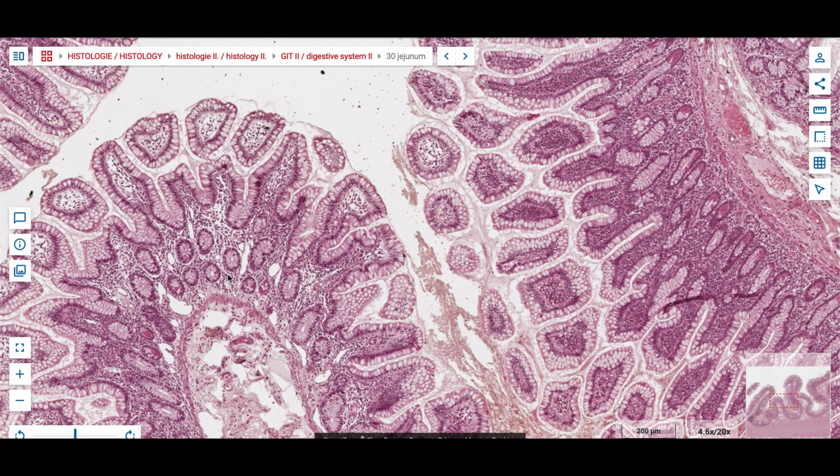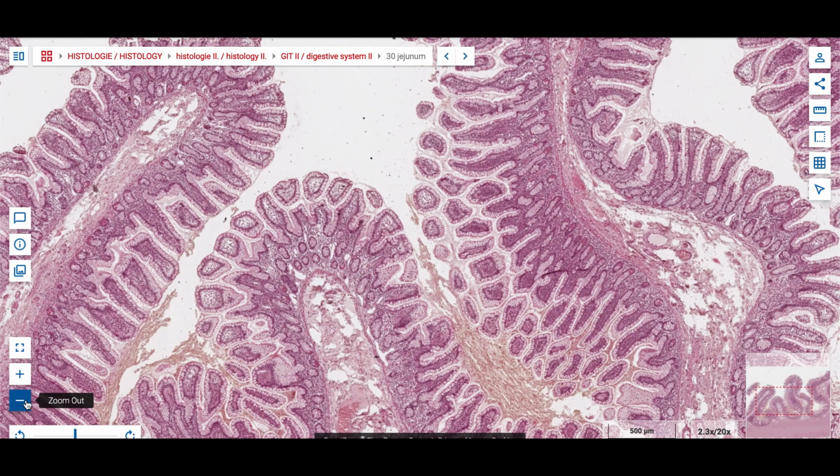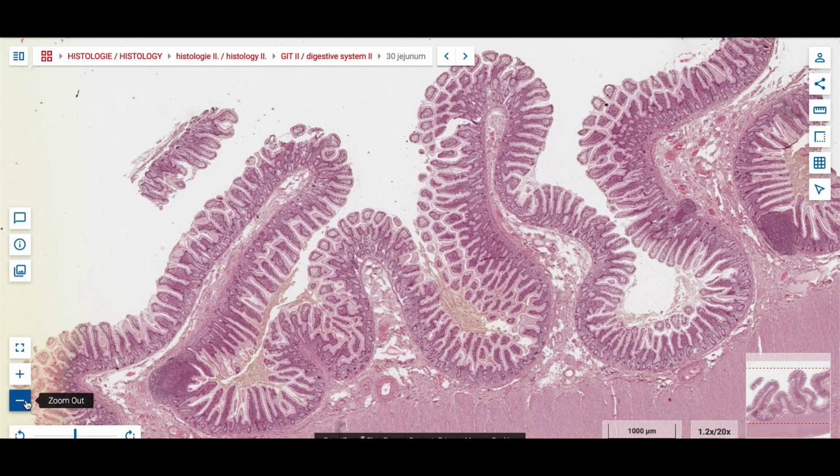Now, these characteristics are found in the jejunum and in the ileum. However, they are at different ratios. You're going to see these in the ileum, but they're not going to be as prominent, or they're going to look different. Now, for your exams, it's important that you guys know theoretically the cells that are found. You need to understand what type of epithelium enterocytes are composed of, which is the columnar absorptive cells with the brush border. Why are they important? What do they do? You guys need to know.